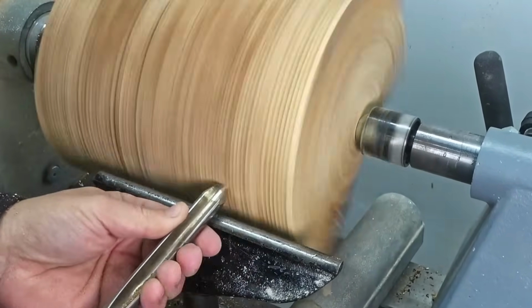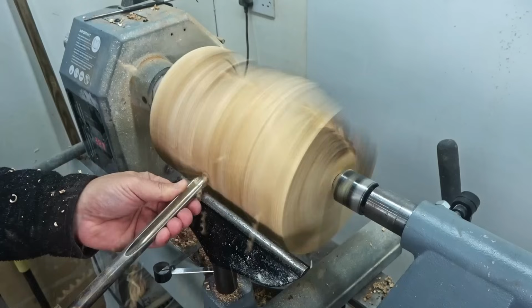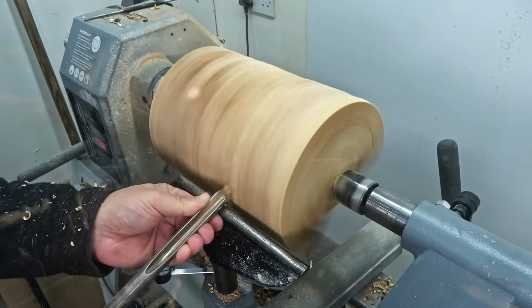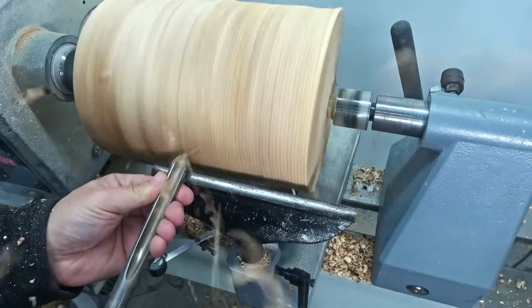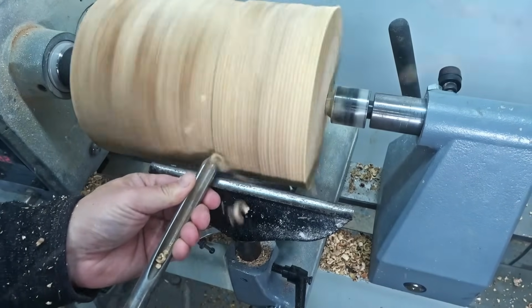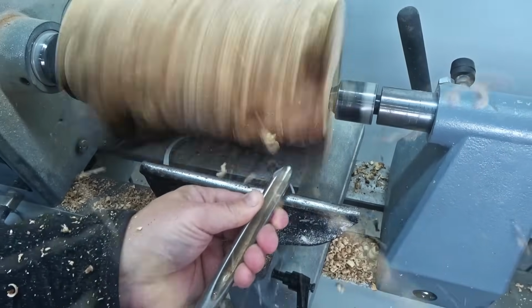It was definitely very much off balance, but luckily I have a big beefy lathe and it handled this piece just fine. But just to be on the safe side, I'm not turning this piece very fast, running the lathe at about 400 RPM.